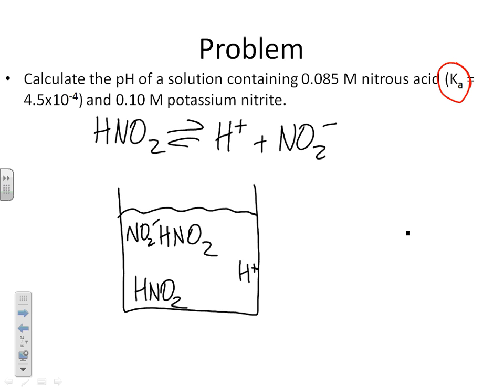And then 0.10 molar potassium nitrite. Okay, so we have to think, what is the formula for potassium nitrite? Well, potassium is K with a charge of +1. Nitrite, which we already had to think about for nitrous acid, is NO2 minus. So potassium nitrite is KNO2. But before I put that into my beaker, you have to think about ionic compounds. You put this thing in water. This is soluble. I know it's soluble because it's a group 1 ion. So I put this thing in water, and it will immediately dissociate into K plus and NO2 minus.